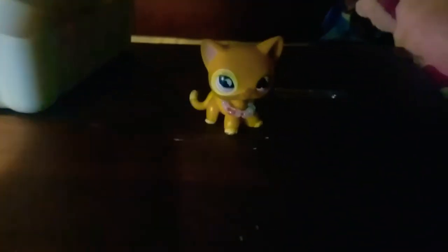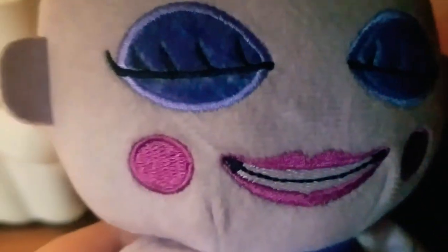The next one I got was Bellora from Five Nights at Freddy's. This is what she looks like. I don't know why her eyes are shut. This is Bellora. She's gonna kick you. If we can look inside the bucket, there are two little LPS and there was one FNAF toy. We will get into them later.